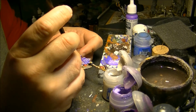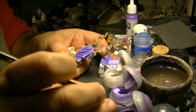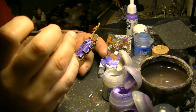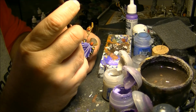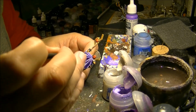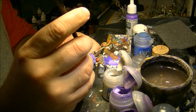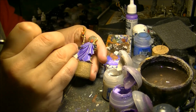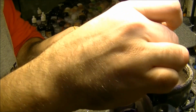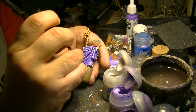First I do one side, I do the back, and then I will do the front. I will not do the front on camera. I think by doing the back you get the idea. I can put a little bit more of the dark purple just on the center. For example, this dark purple makes sense here as well. This brush is getting bad. For example, I follow this fold here like that. This color is a little bit dry now.